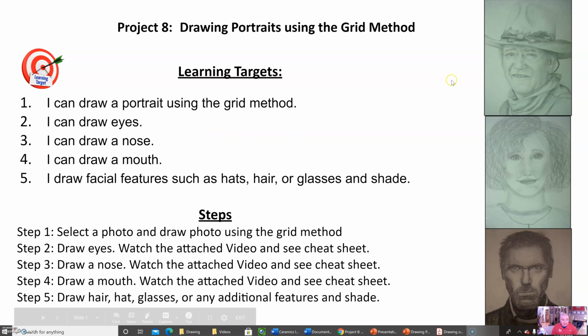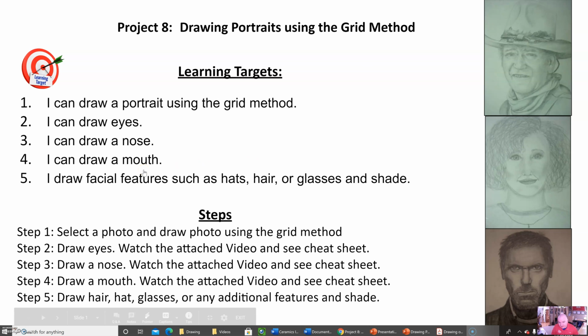Next part is the nose. I got a cheat sheet here for how you do different nostrils, because some people have nostrils that are wider, and some are medium. It just depends on the size of the nose. So I got 3 different types of noses, and the way you start is by drawing the circles for the nostril. Then I have this video right here, same thing. Watch the video, and then it'll help you out a lot, and then draw the nose in detail on your drawing.